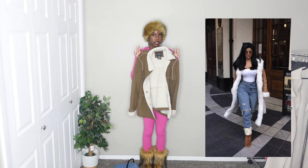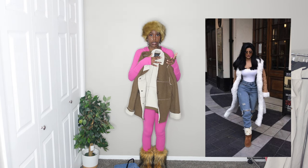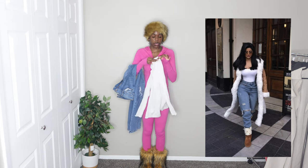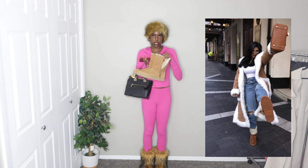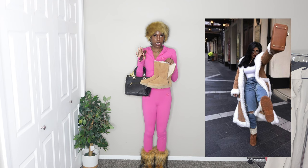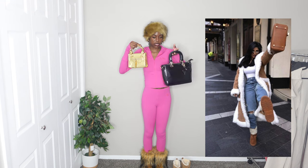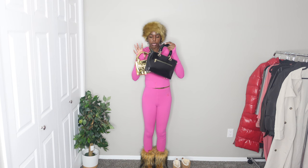Starting off with the coat — it's brown, like a fur-lined coat I got from my mom, so I don't even know where it's from. She has on a white shirt, so I'm just using this white long sleeve top. Then she has on mom jeans — I have these ones, and hers have rips in them. I have these UGG boots; her boots have fur on the outside and some design details but these are fine. I'm deciding between a gold bag or a black bag — I think I'm going to go with the black one.